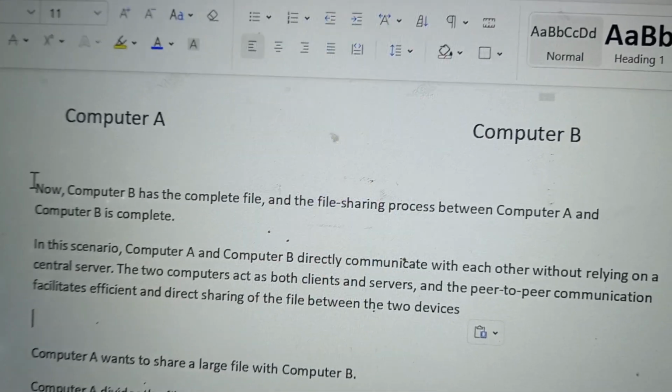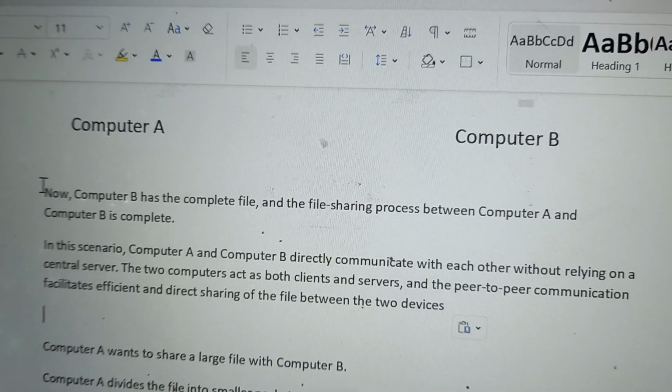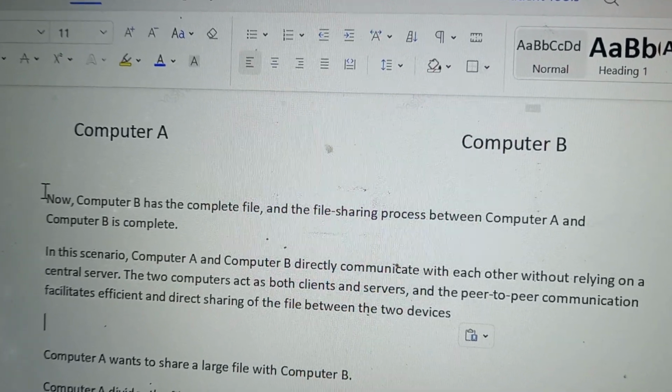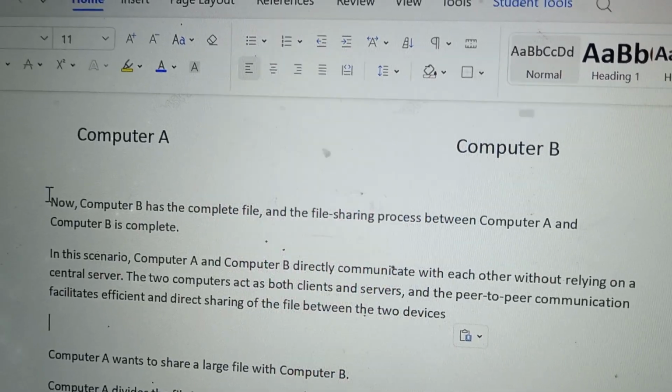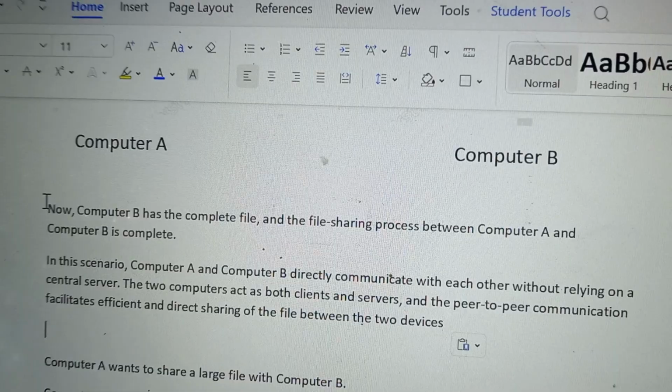Now computer B has the complete file, and the file sharing process between computer A and computer B is complete, because the file transmitted from computer A is completely received by computer B.